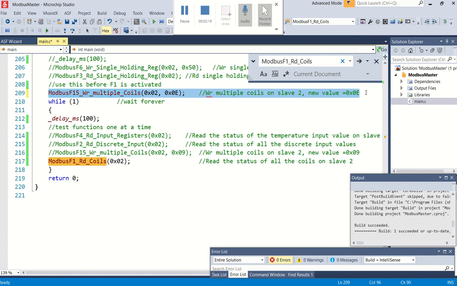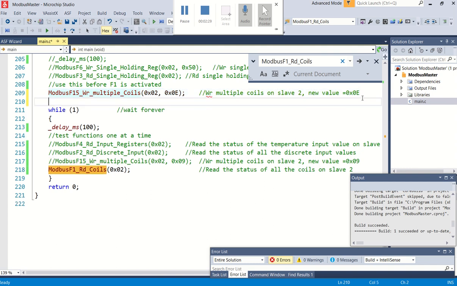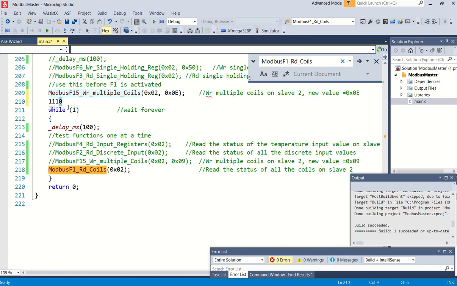Just remember again, if I talk about addresses in the slave unit, it's always one more than what we send from the master unit. Let me write this down just to clarify it. If I put 1110, this 0 we're talking about here will go to address number 1, that will go to address number 2, that will go to address number 3, and that will go to address number 4 of my coils.